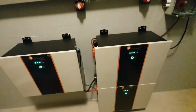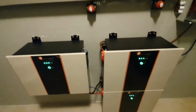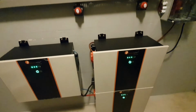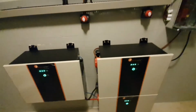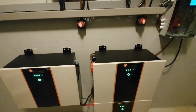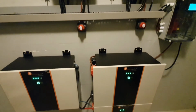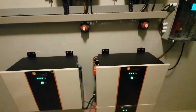You can go up to 6 units, so each one is 5K. Going to 6 units means that you can go to 30K basically. So they are pretty good until now. These are the LB, if I'm not mistaken, 24200. The minimum that you can go with it is 24 volts, and the maximum, meaning the float, would be 28.8 volts, which is really good. So these are 5K systems, as I said.